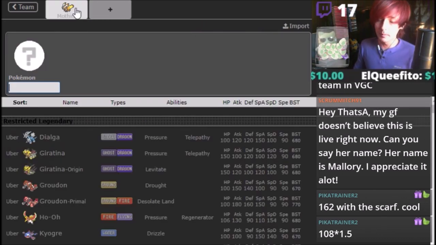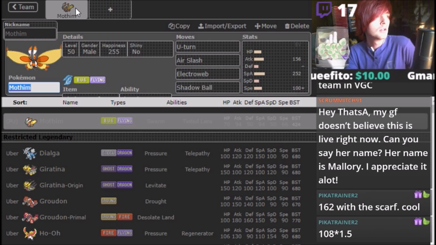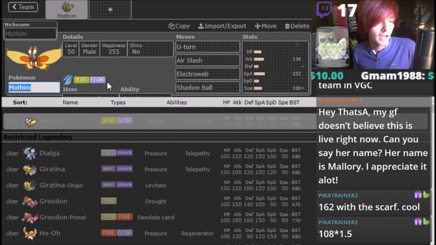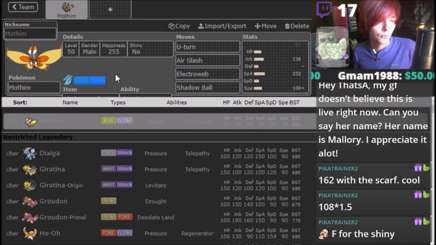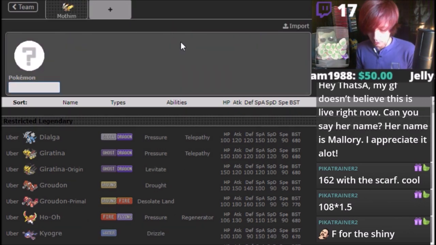So yeah, I wanted to build this Mothim team. I don't have any other Pokemon to go on it. I just wanted to use Mothim. So what can we actually use to make Mothim really good? I actually think a Groudon could go really well because Mothim has that big flying typing, so we can switch out our Groudons to fight other Groudons and stuff like that. So we're just gonna throw a Groudon here.